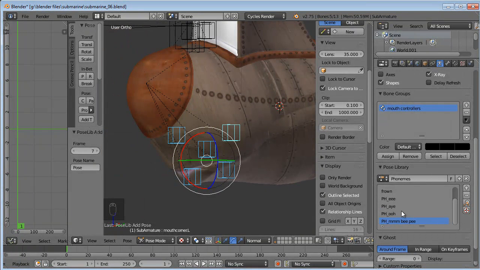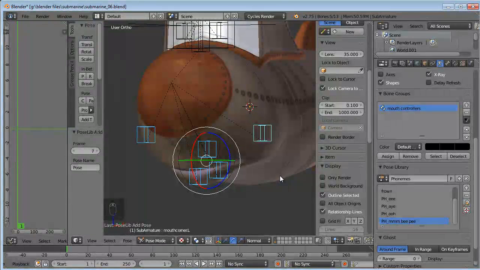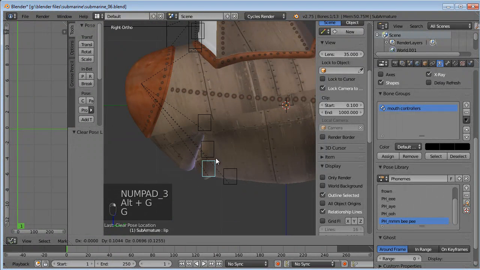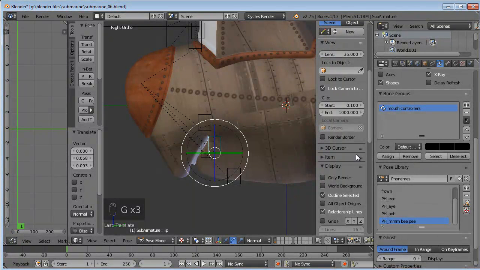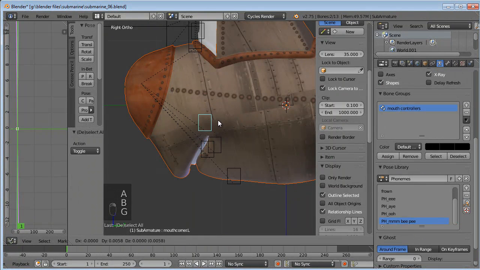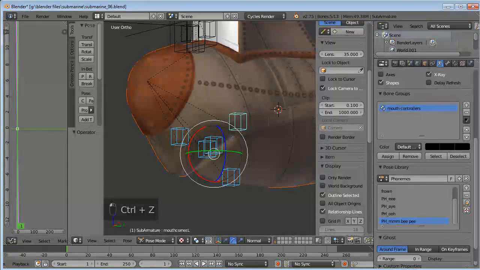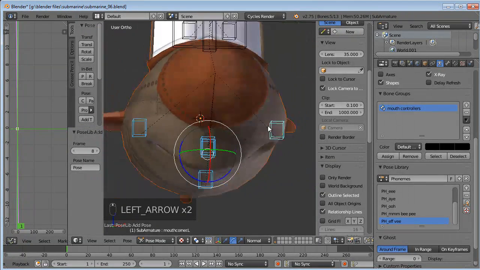Okay, so there's a lot more phonemes that are cataloged that you can set up, but you can kind of get along with just doing these basic ones. We will need to do an F one, so let's go ahead and get that one ready. So let's clear all those out, grab this guy, move that in, maybe open the mouth just a bit. And then let's have him frown just a little bit. Okay, now we'll select all those. Add another one, oopsie, hit the wrong button again, hit the plus sign, and we'll say PH underscore FV, not EV, just FV. There we go.